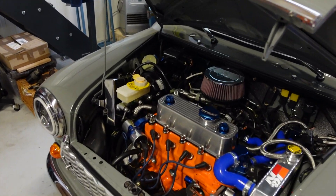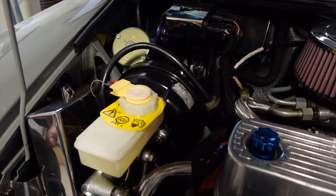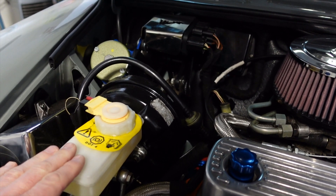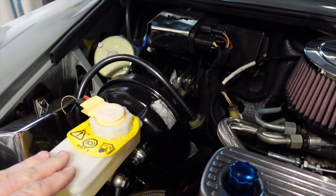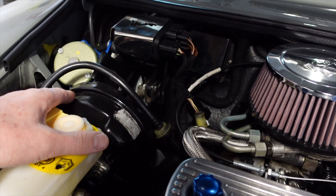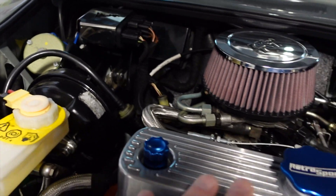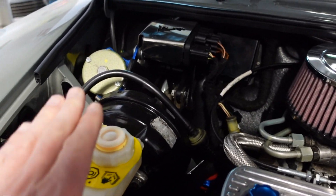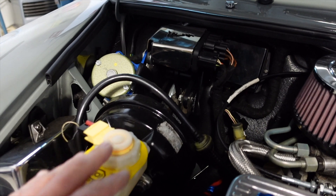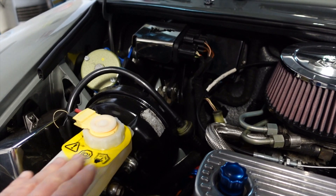So if we take a look at this braking system first — this is a late Mini. Most of you are probably familiar with this type of braking system because it's fitted to many modern cars today, still using the very same principle. Basically it is vacuum assisted. You have a vacuum chamber here with a pipe that runs into the manifold. The combustion from the engine creates a vacuum, which makes the braking feel much lighter. Some people say it feels more efficient — I'm not sure about that — but it certainly fits a broader spectrum of drivers.